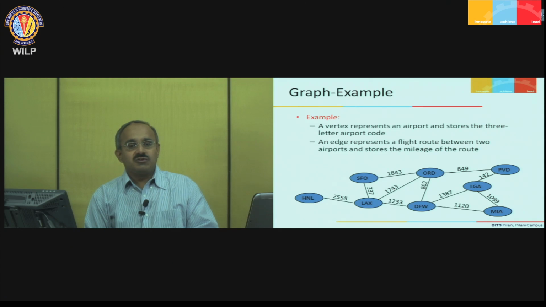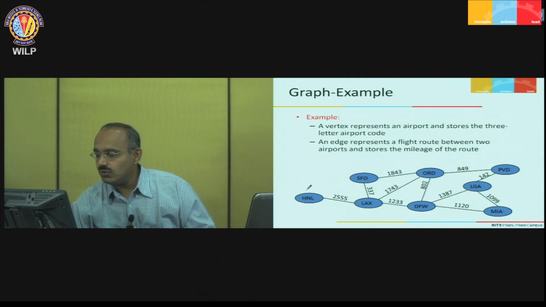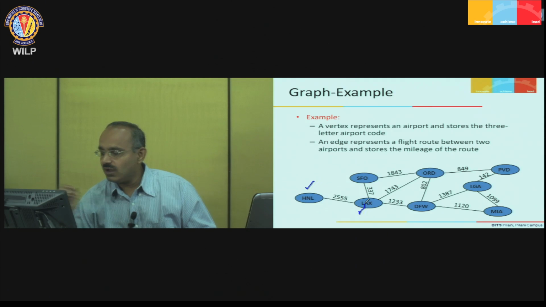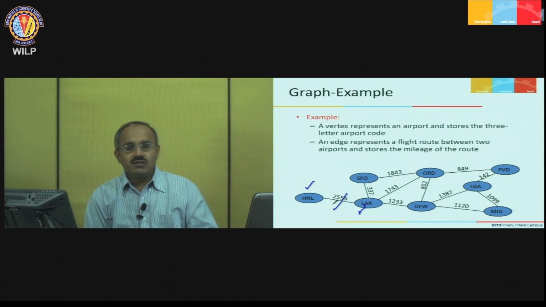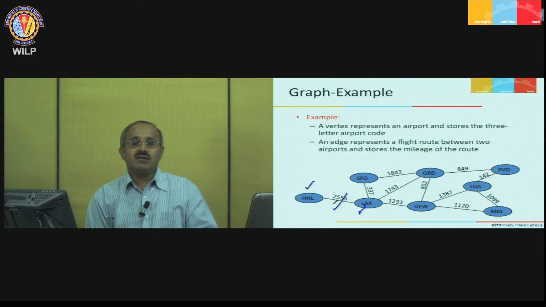In the visual representation, that is represented by a line joining the 2 vertices or 2 nodes. So, your vertices are this, and a line represents that there is a route between the 2 vertices. We also use an idea of what is called a weighted graph. That means the edge has a weight. The weight is, in this case, the distance between the 2 routes or distance between the 2 airports.